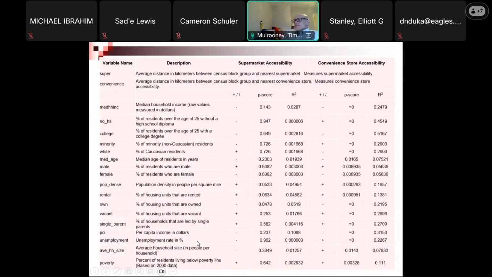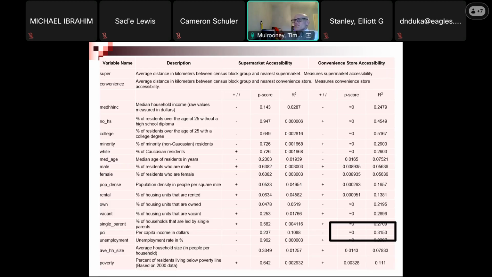Now, how do we interpret these things here? Because when we go back to what we did previously, we have our supermarket availability, convenience store availability. Looking at that graph that I showed before, where I looked at per capita income in dollars versus convenience store availability, it's got an R squared of 0.3153. Okay, and our P score is really, really, really small, like 0.00001, meaning if I were to throw those 76 points up onto that chart, they would not appear like that.